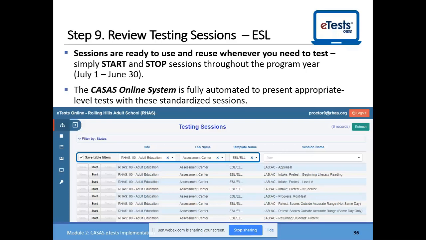Okay, so make sure you might run out of stations. For example, if you have a pre-test and you're testing a lot of people at the same time and you have one proctor, at 25 stations it may not allow you to enter any more. If that's the case, you might want to set up a second session. Copy it, create it at the template and copy that in, so that you can open a new session if you need to.